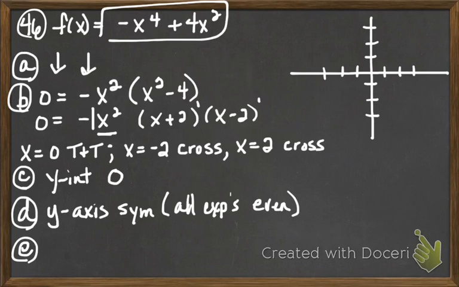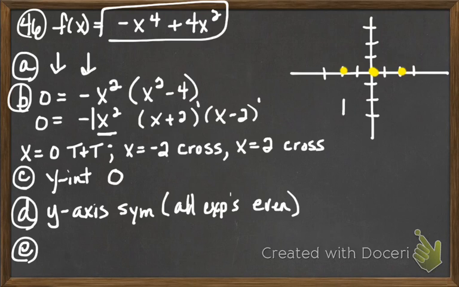Alright, so I want to keep in mind that both ends have to go down, but I'm going to go ahead and put my intercepts in first. So we have x-intercepts at -2, 0, and +2. At -2 and +2, the graph is just going to cross, but at 0, the graph is going to touch and turn. Okay, so this is where I've got my y-intercept also graphed. If the x-intercept is 0, you'll have a y-intercept of 0.